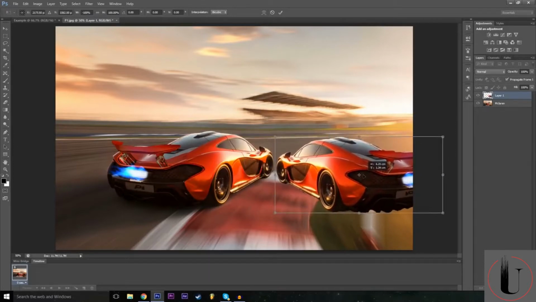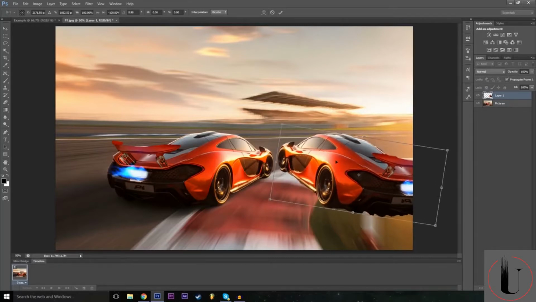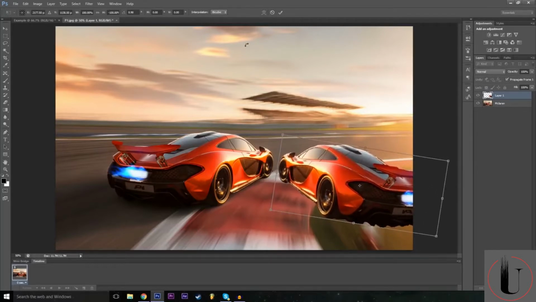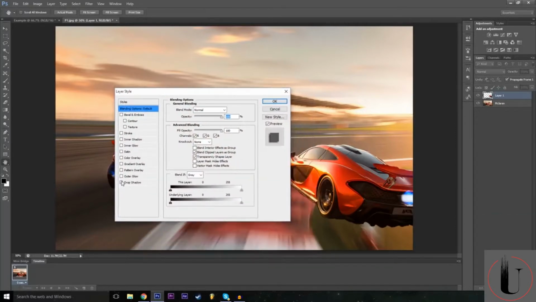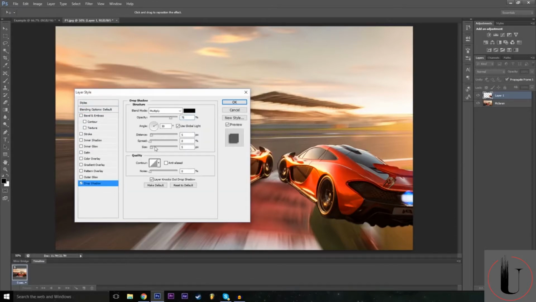So once we choose a spot where we want the McLaren, we can press OK, or we can even do the rotation like I showed you guys earlier, and that looks pretty cool. Just 2 little McLarens facing each other off. So what are we gonna do now? We can do some effects. Let's say like a drop shadow, and that looks alright. Let's make it a little bigger. We can do outer glow.